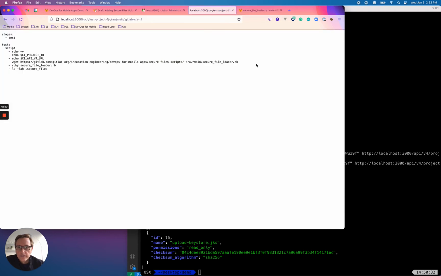I've got a test CI configuration here that I've been using to test this locally. So just one simple step, and I'm just echoing some debug information here, but this is really the two things that we need to do. We go and download the script from the public project where I've stored this, and then we just run it. And then I'm just echoing out the output of that folder here so we can see that it worked.